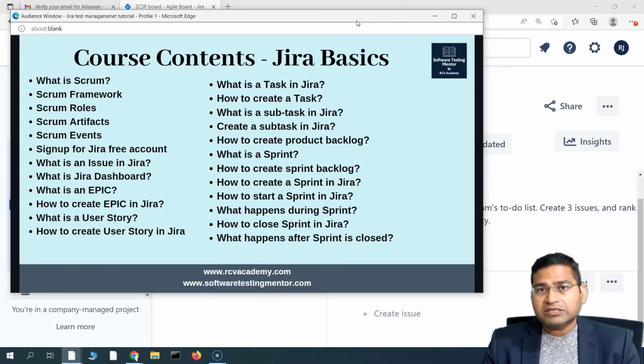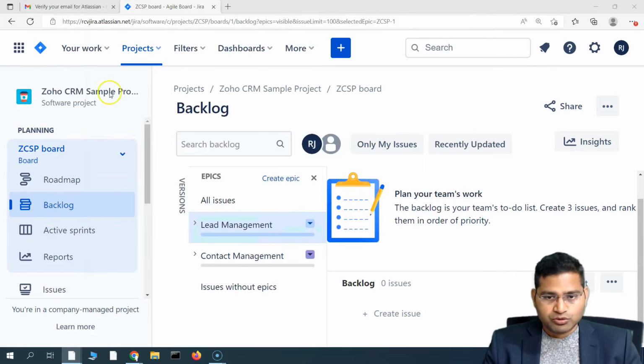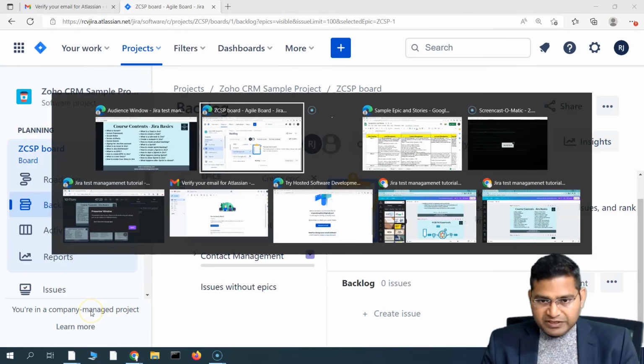User stories are written in a particular format. There is a persona, the need, and the outcome. So if we talk about the sample user story from the sheet, let me open that.